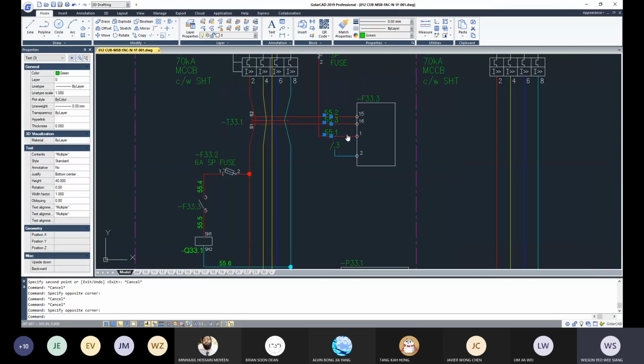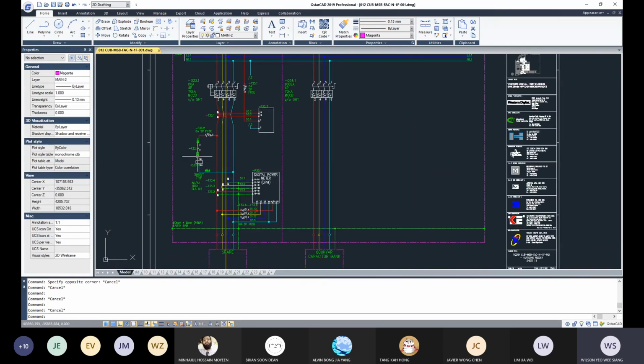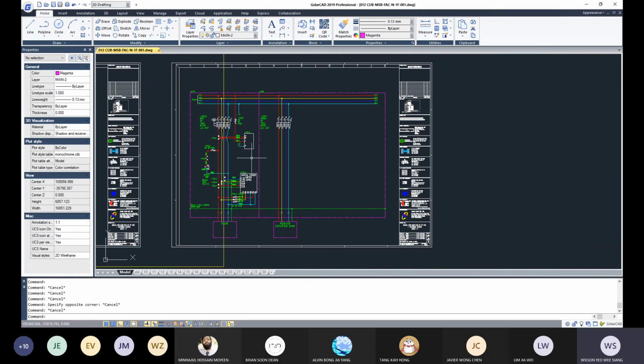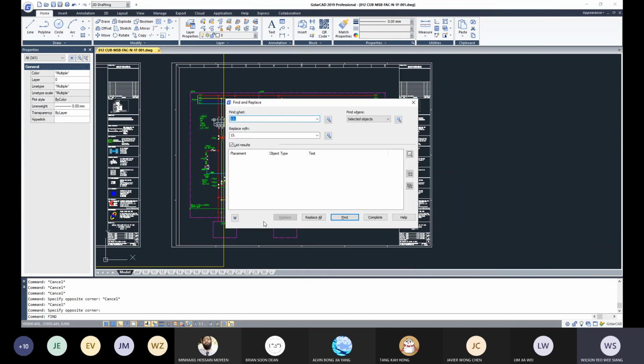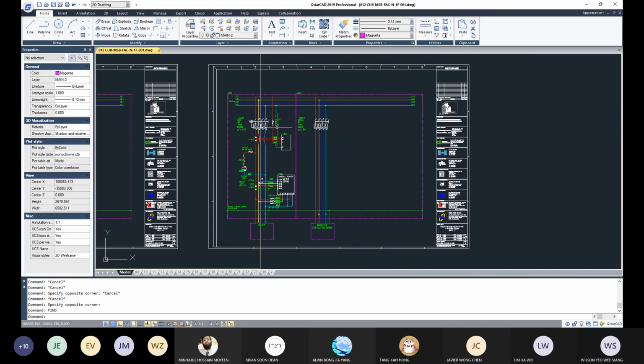You see the 55 over here, 55 over here, 55 over here. I want to change all in a single go, so I just select this part, use the find function, 55, and then change it to 56, the following page. Replace all. Then you can see which words have been replaced, complete, and done.